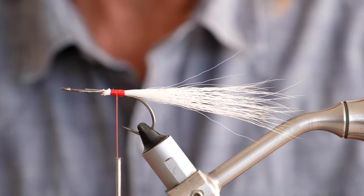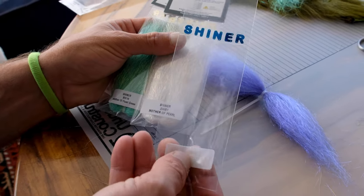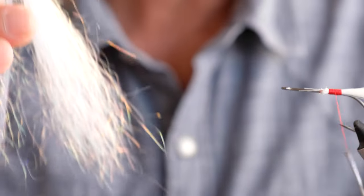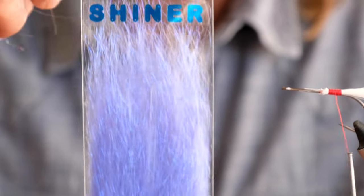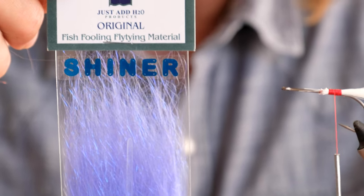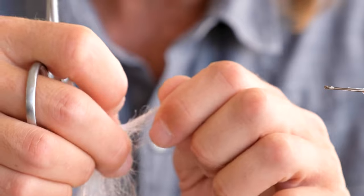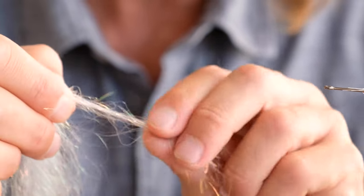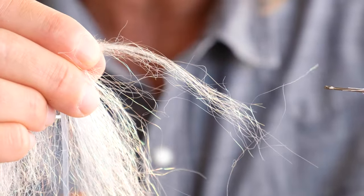Now I'm going to tie in my flash blend. For me, shiner is a very fine flash. It's what I'm holding up over here, just to give you an idea. I've got a couple of different colors which I blend. That's your shiner, a Fishient product. It's actually blended into quite a few of their flash brushes, but this is the raw material shiner. The nice thing about this is if you put too much in, it is very easy to thin out just by pulling with your fingers. So I'm just going to grab a little section of it here.